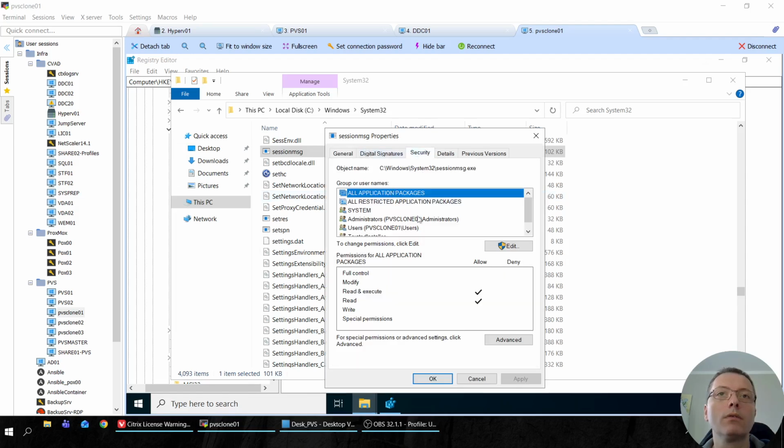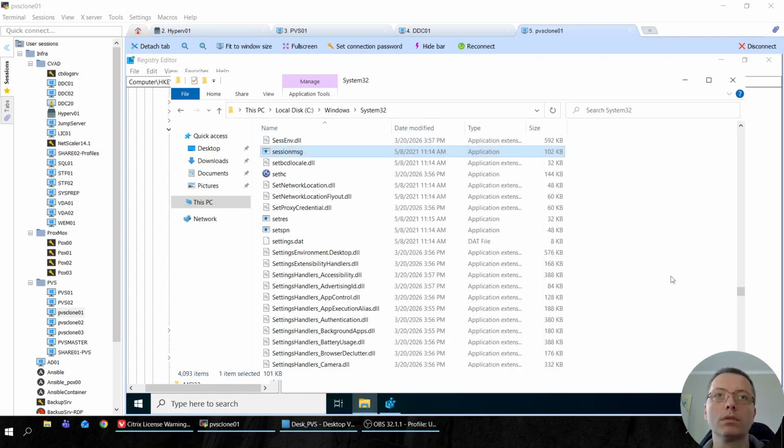security configuration, so I do not want to touch anything here. This is why in this video I'm doing it with a registry entry. It's a pretty simple one, and I've tested it on a PVS clone, and I will show you in just a couple of seconds.